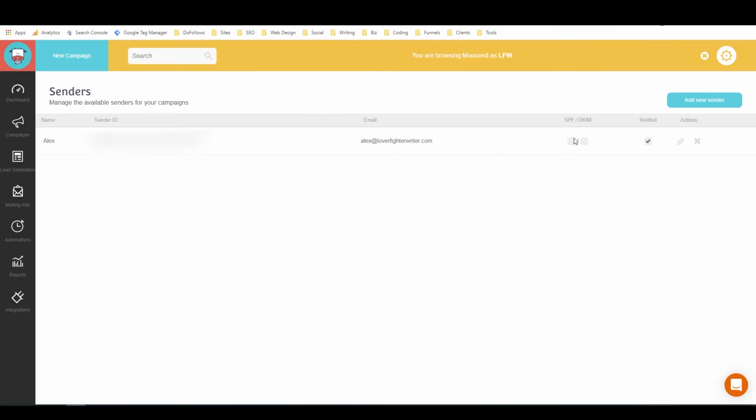And then the first thing that you really want to do is get your SPF and DKIM records set up. Now these are DNS records that basically confirm that you are in fact who you say you are, that you own the domain that you're sending from, because it's quite possible to spoof someone else's domain and make it seem like your email is coming from them, but it's much more difficult to spoof a domain and make it actually look reliable to an inbox.